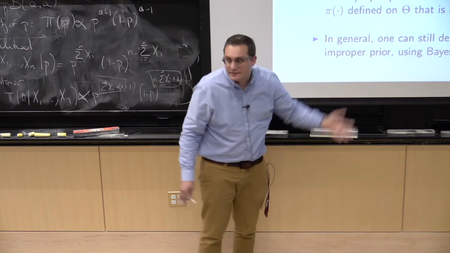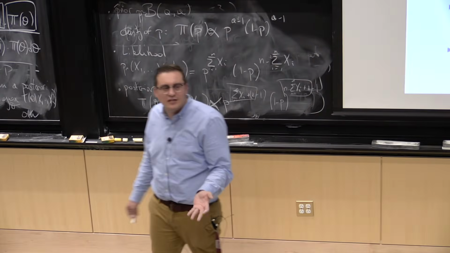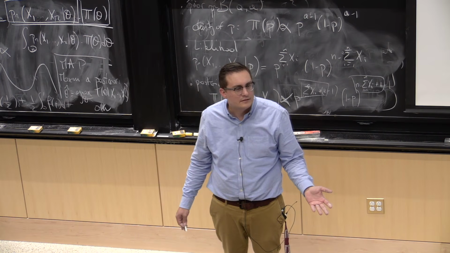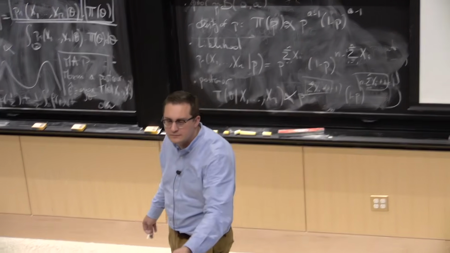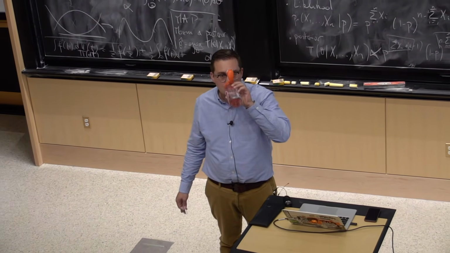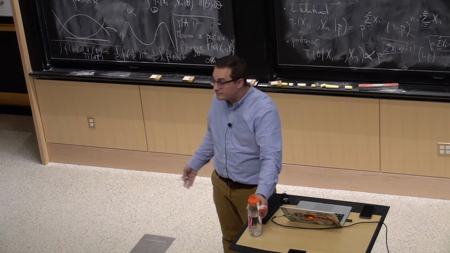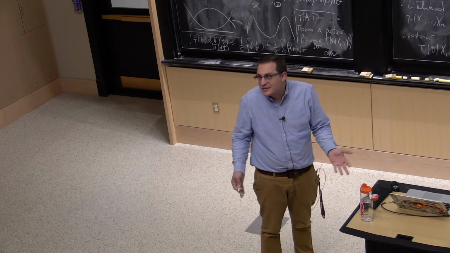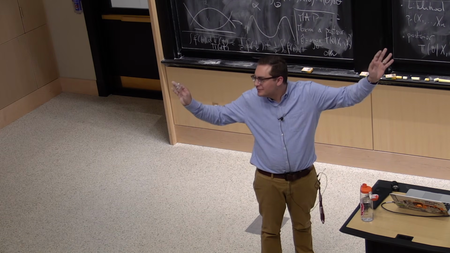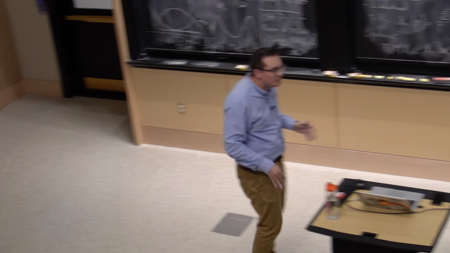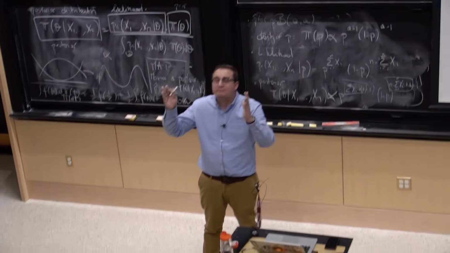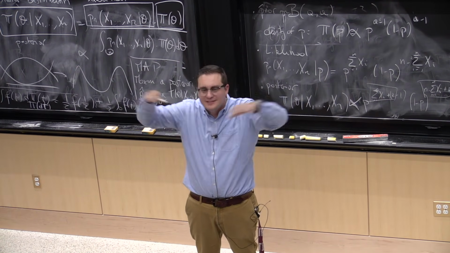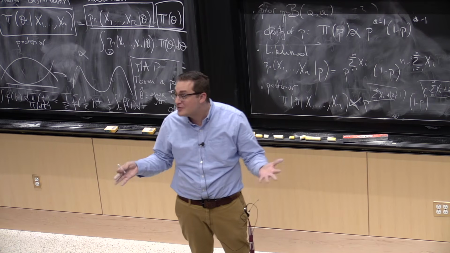But if I have an unbounded set, what is the density that takes a constant value on the entire real line, for example? What is this density? It doesn't exist, right? The way you can think of it is a Gaussian with the variance going to infinity, or you can think of the limit of the uniform between minus t and t with t going to infinity. But this thing is actually 0. There's nothing there.